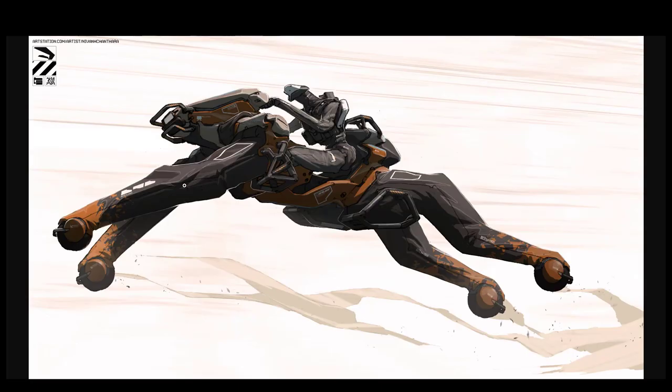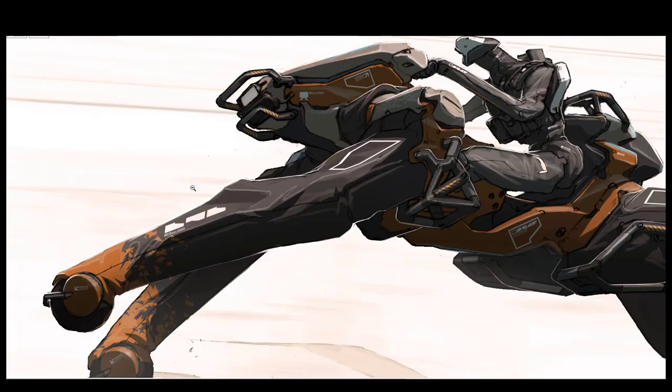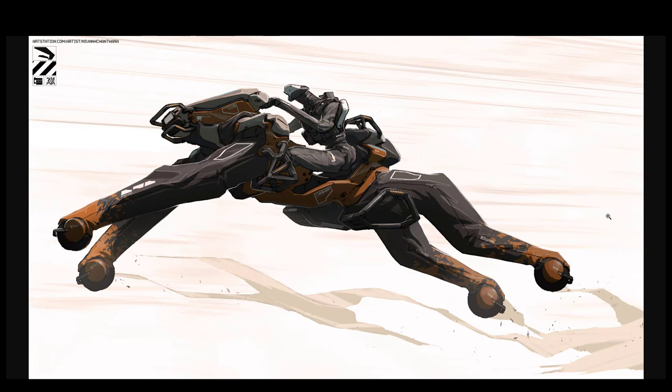He'll really show off the folds. He'll usually try to hide the actual mechanical parts, and I do like this kind of look, where you cover the mechanical elements. It has a cleaner look, and it looks a bit more sexy, I guess. And the way he renders is very clean. He knows where to place the highlights and the folds, and it looks great.